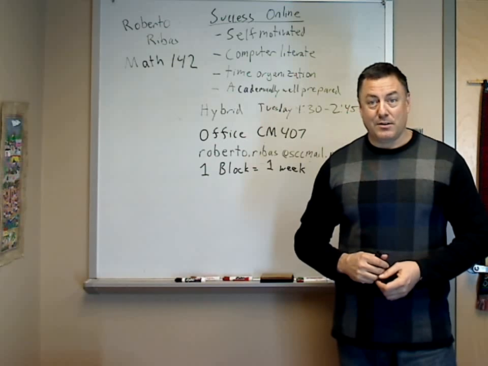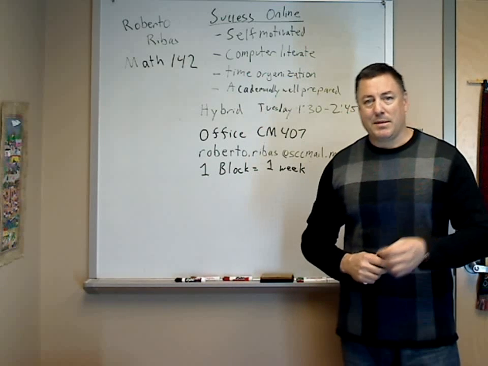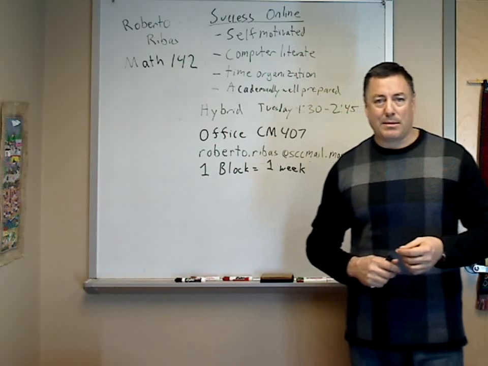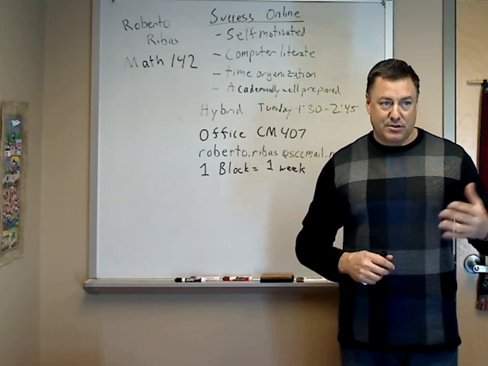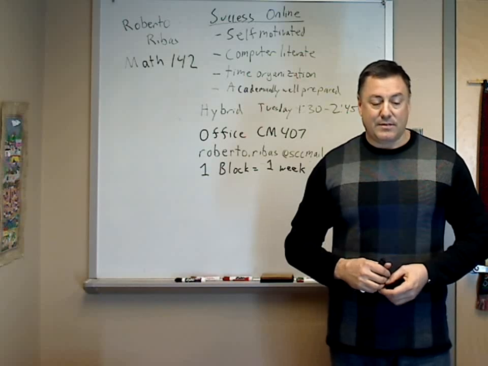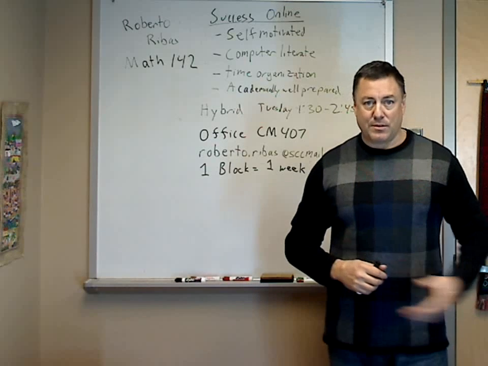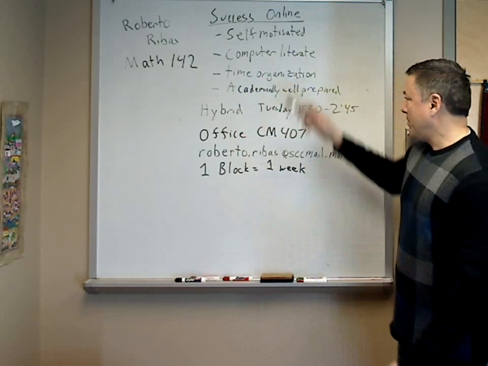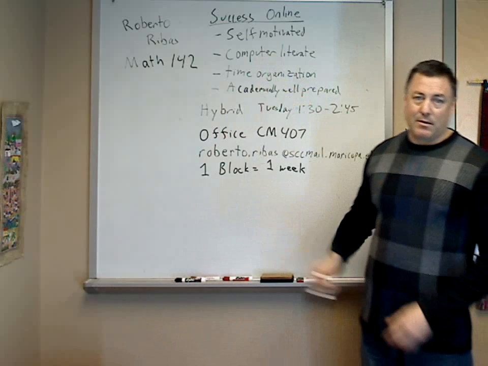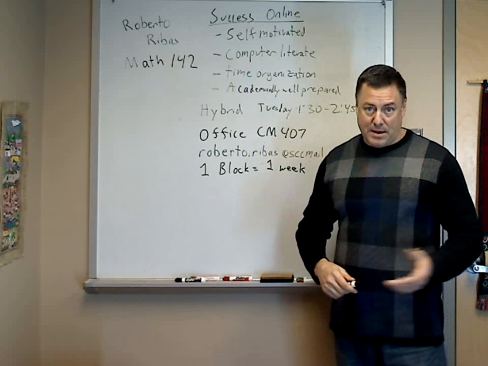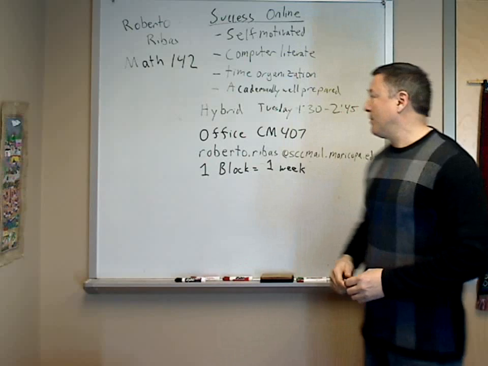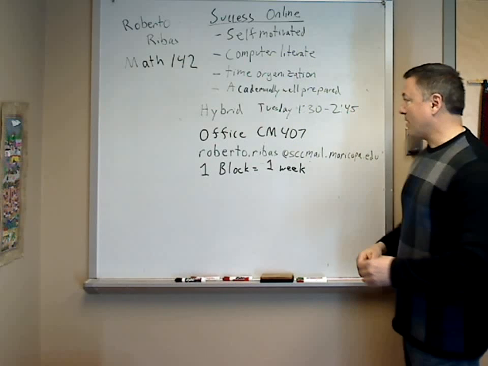with a C after 2 years of trying, that's probably not the best student for an online course. That student probably would do better to have a teacher to help them along the way. And they've sort of proven that by having such a trouble with the previous course. So I would say a B or better is sort of a recommended requirement in the prior course, Math 120, in order to be in Math 140 in an online environment.